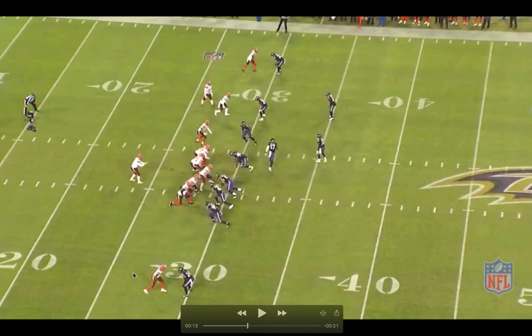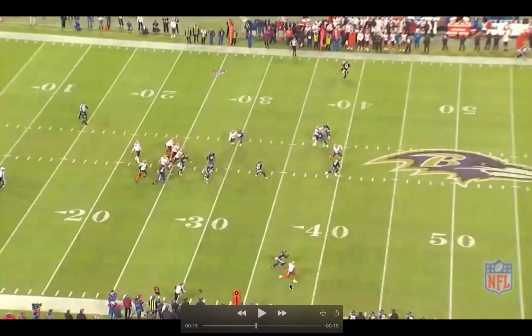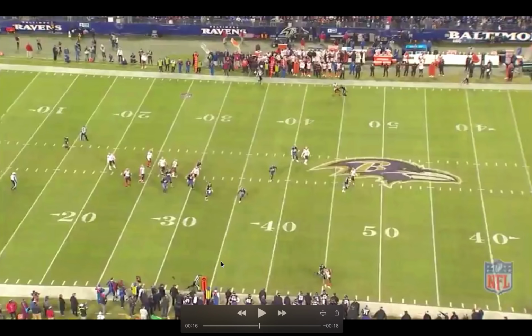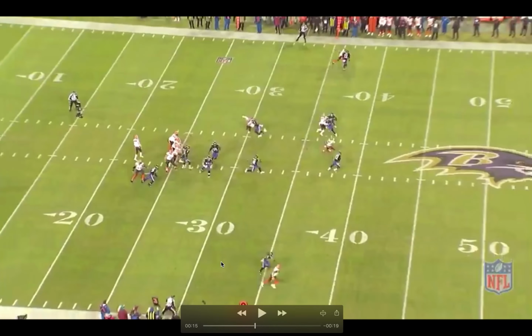And with his speed and his suddenness, if he can have enough physicality or enough wiggle that he can escape at the line of scrimmage and beat press man coverage, that's going to be a really good step in his development as a wide receiver. So here he does a great job of shaking that press man, getting deep of that corner, and Baker Mayfield just drops a ball in the bucket there. Perfect pass on that sideline, and that's another big chunk play.